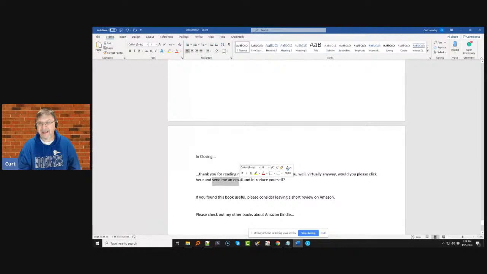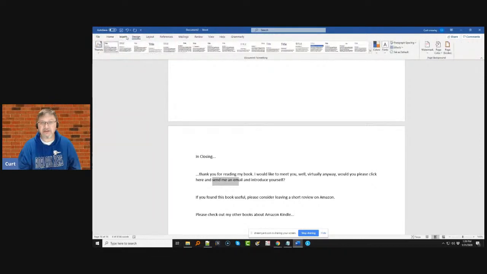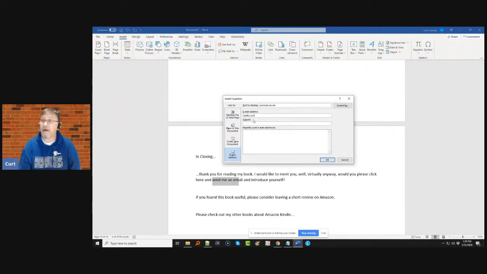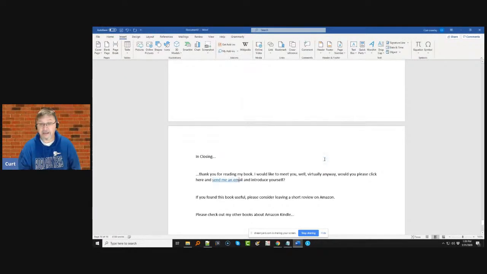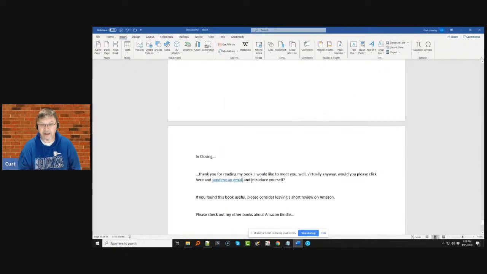This is a great way to create a type of email link for someone to click on. And of course, that email link can actually be set up to do a type of add to an autoresponder. And I'm going to put my email address here. And then I'm going to put a subject line, dog training. And I'm just going to put dog training book on Kindle. And I'm going to go ahead and click OK. So if someone clicks on that, that's exactly what they're going to be doing. And actually, I'm going to highlight that a little bit better. And I'm going to click on that link one more time. Make sure it is as it should be, click OK to make sure I have everything in there.